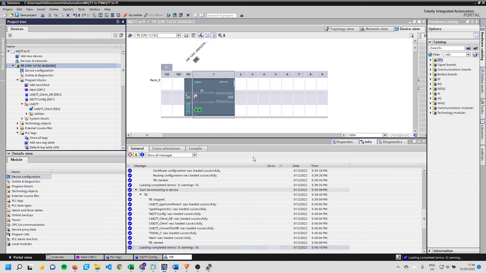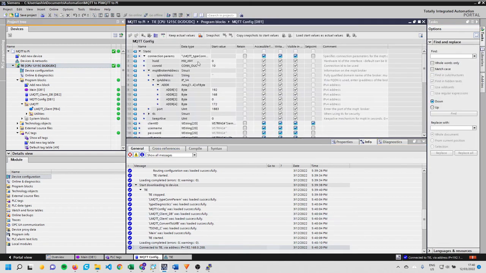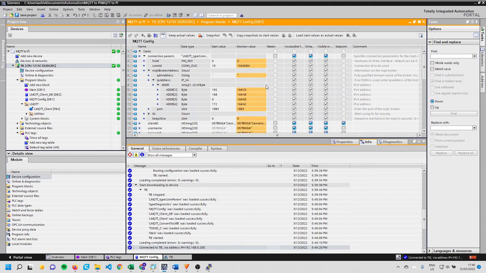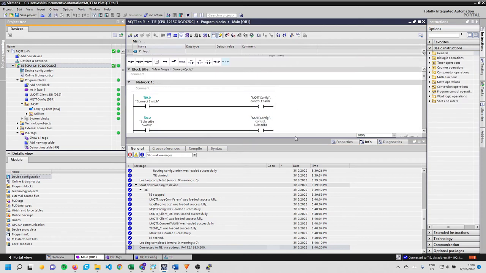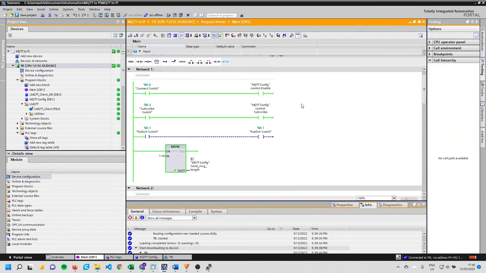Fantastic. So all that is up on there. Let's go online. First thing we're going to do is come into the config file. Not the config file, sorry. We could do it from the config file, but we're going to have a look at... I left a switch on. Let me just turn that off.